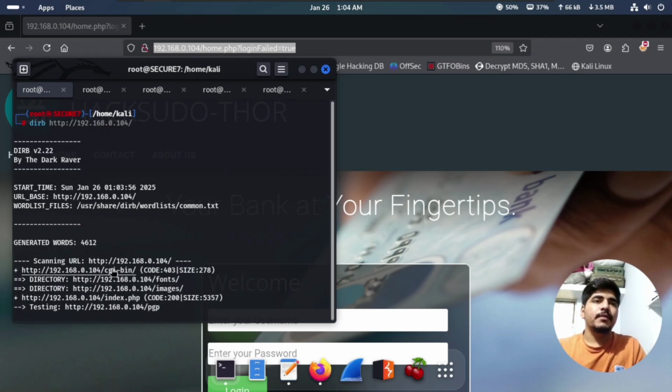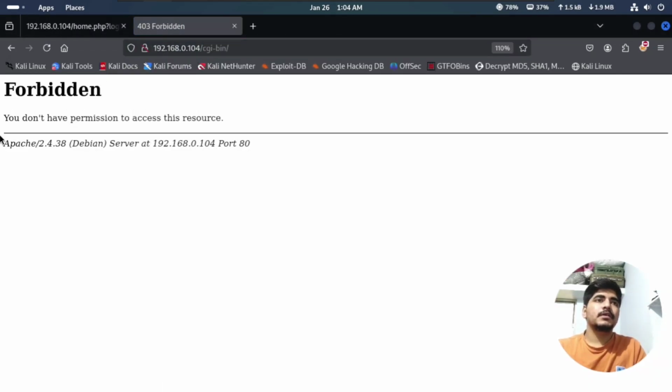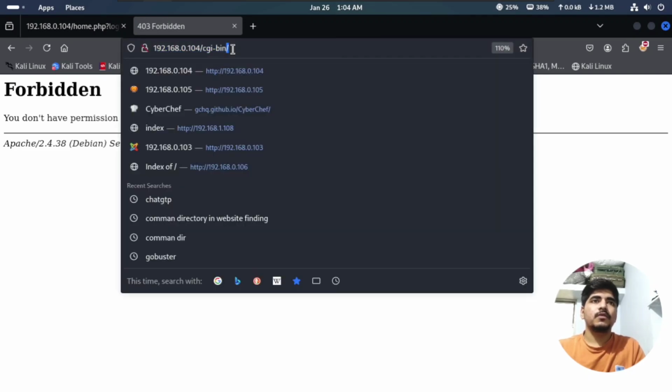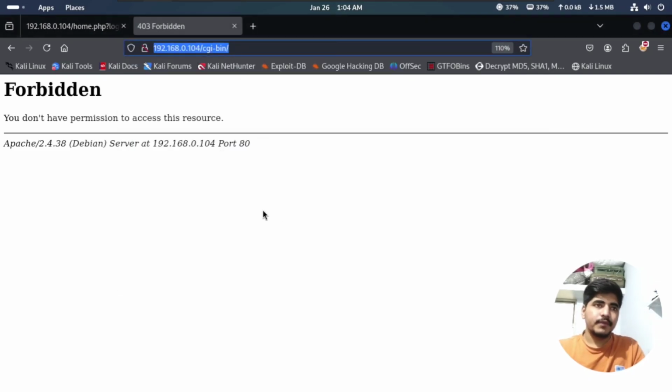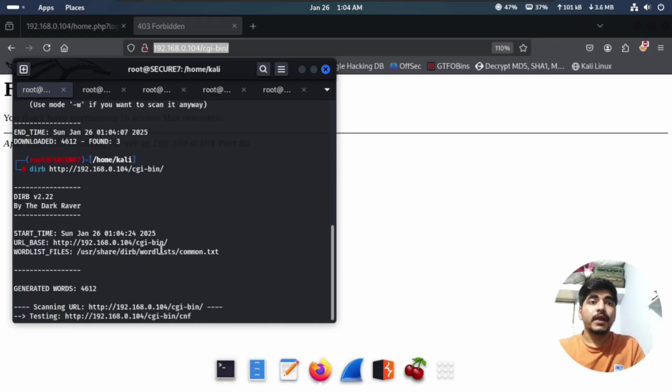We find the cgi-bin. Copy this link and paste it into our web browser, hit enter. Okay, here it is forbidden. So next we copy this and run dirbuster on it again, hit enter and find some directories again.